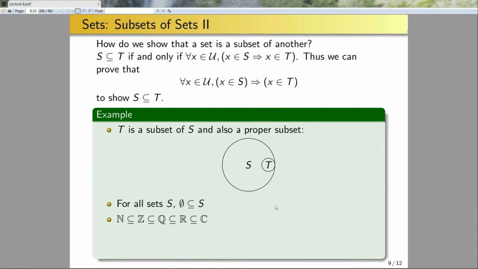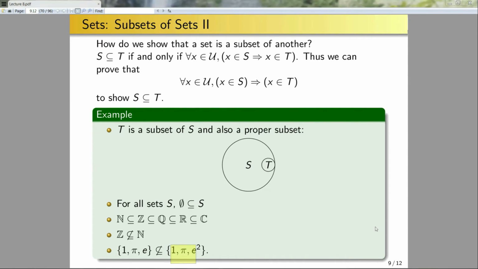So now I can go one step further. Z is not a subset of the natural numbers. Why? Well, I could say pick -1 or 0. Both of these are integers, but they're not in the natural numbers. And one more example, the set containing 1, pi, and e is not a subset of the set containing 1, pi, and e squared, because e is not in this set.